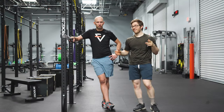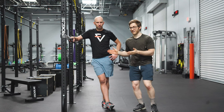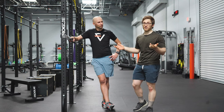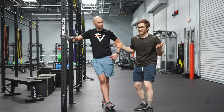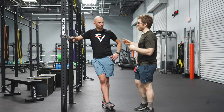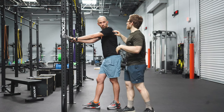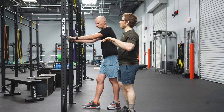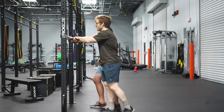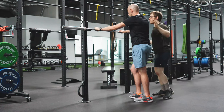So our fourth and final hack for fixing the overhead press is to just fix the overhead press. Sometimes you can just cue yourself and things just kind of clear up. Sometimes it's just the execution, the way you're doing the exercise. So I'm gonna have Zach run through this. If we're gonna do an overhead press, I'm gonna say, Zach, let's go a bit wider than shoulder width on your grip. I like your pinky right around that ring there. That's perfect there. Now you're gonna walk up to the bar.